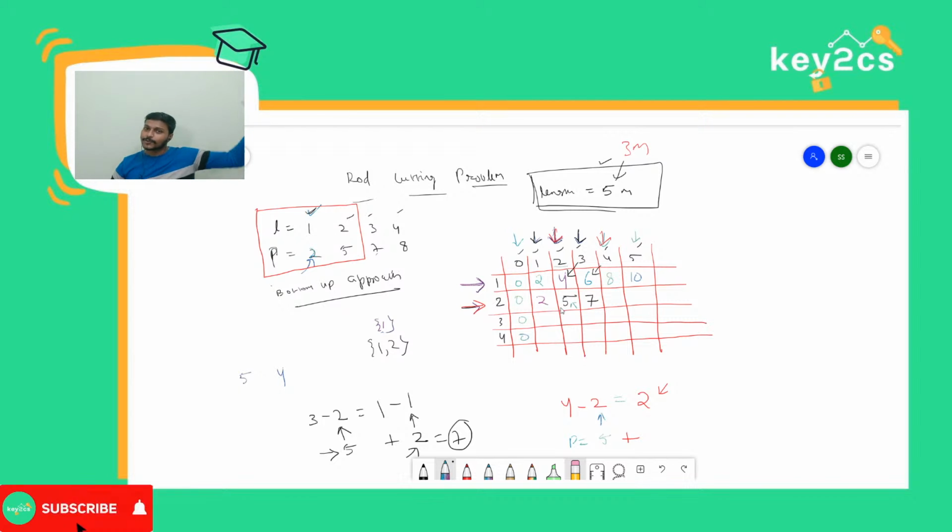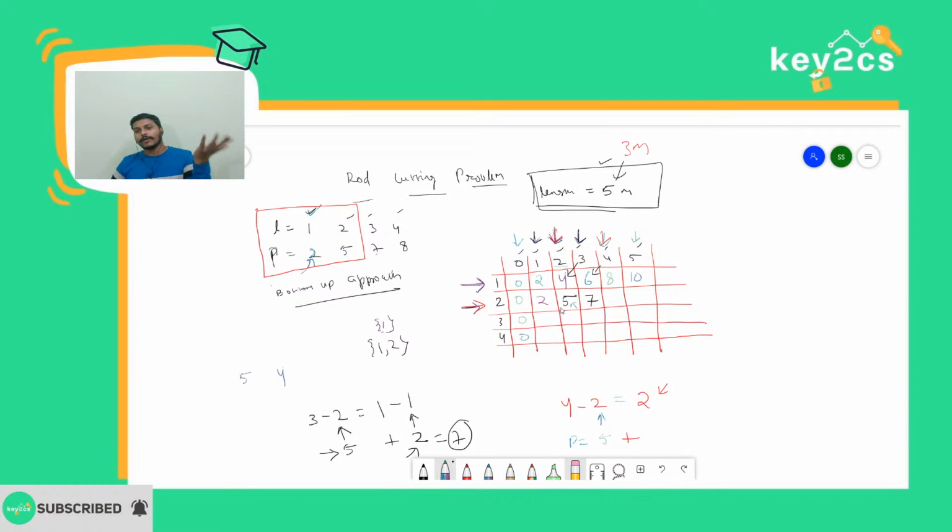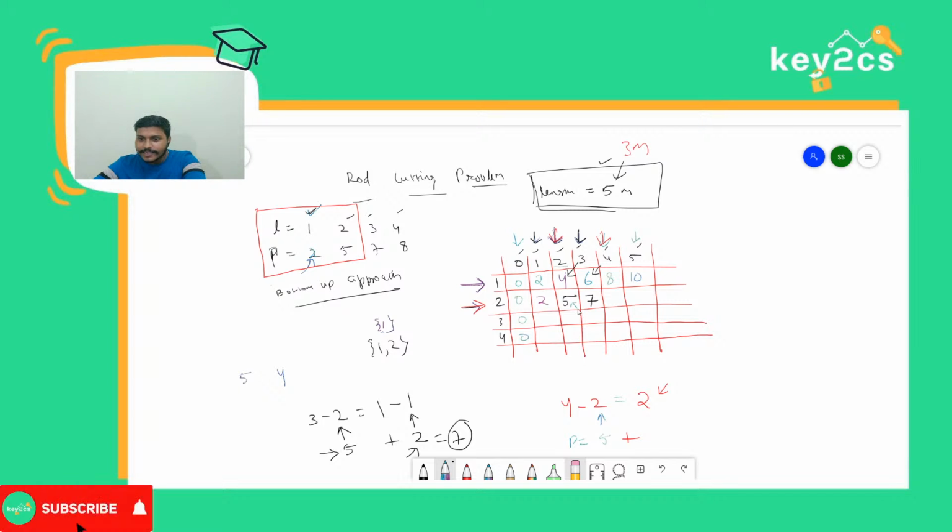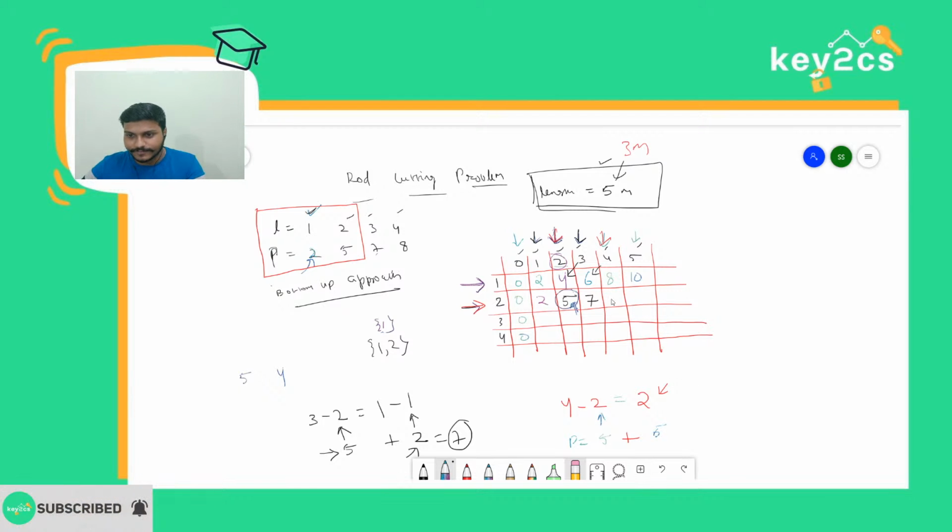Okay, you don't have to think more now. You have already stored the profit value to sell a 2 meter rod. Why would you calculate it again? You don't have to calculate it. You'll just check the value in the same row for column 2. This 5 is the profit to sell a total of 2 meter. So you fetch the value from the table, that is 5. So that is 5 plus 5, which gives you the value 10.